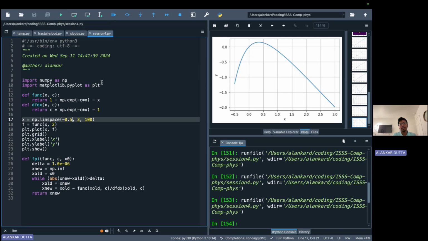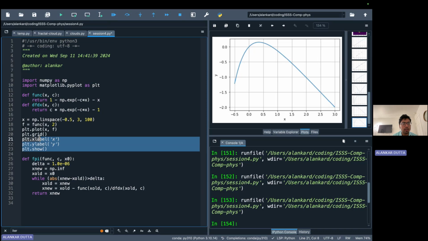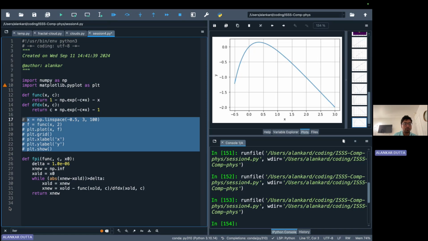Yes, so you can see there are two roots to this. One is at 0, which is close to 0. There is one root because the function crosses this horizontal line of 0 at 0 and somewhere between 0.5 and 1, right? So let's give an x naught value and see if we are able to predict the value between 0.5 and 1 where this function is going to have a root.